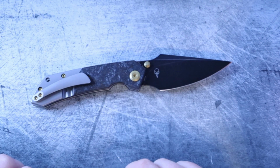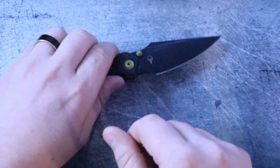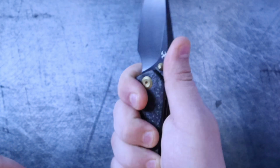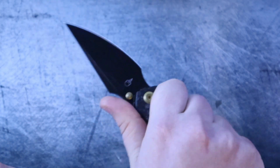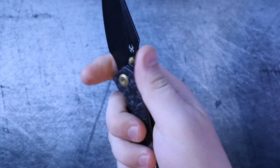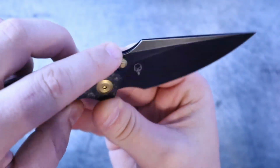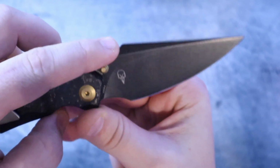Next up, we have ergonomics. Ergonomics, how does it feel in the hand? Is there any hot spots? Is it well designed? Is there any issue with holding it in any specific form or fashion? The answer to that question is no. It's good in reverse grip. It's good in regular grip. It's good in saber grip, especially with this blade coming into a harpoon style shape.